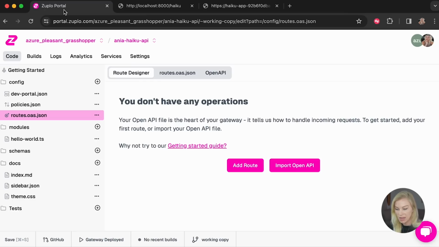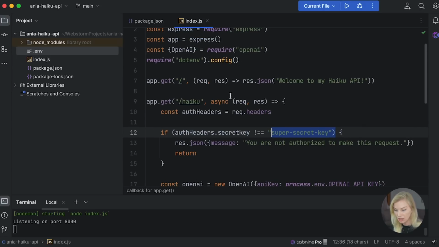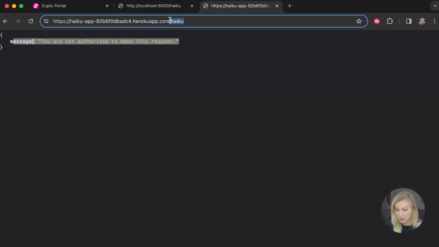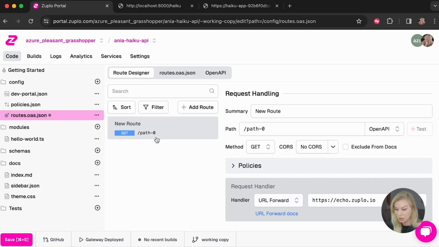Okay, so back on here now, we're going to add some routes. We're going to add a route. Let's do the most basic one first. So this one right here. And all you're going to do is, let's go back here, this is the route that we want to disguise with a Zuplo URL. So let's go ahead and rename it.